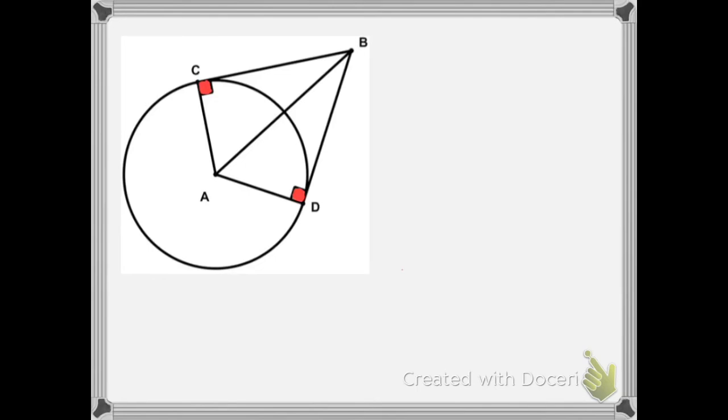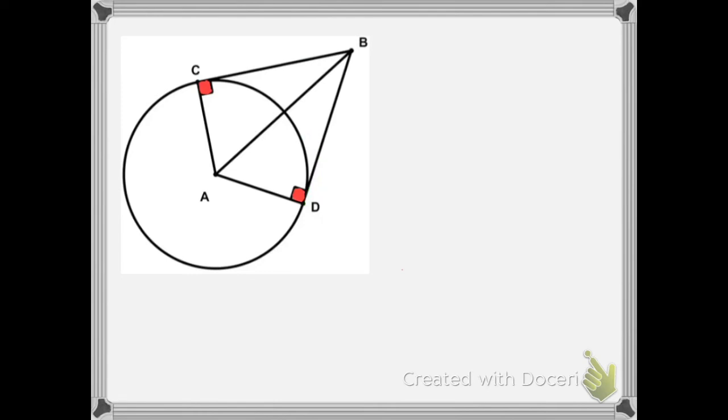Okay, so now we actually have a point outside the circle. We haven't really dealt with points outside of a circle, but here we go. So if we have a point outside the circle and we have a tangent to the circle, like these two here, we say that those two are going to be congruent, okay? All tangents drawn from an exterior point to a given circle will have the same length. Now, let's show why CB has to be equal to BD.